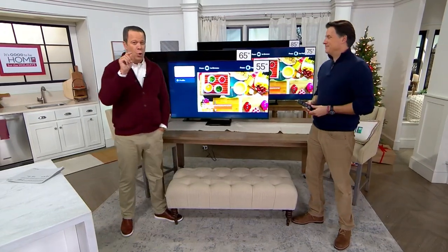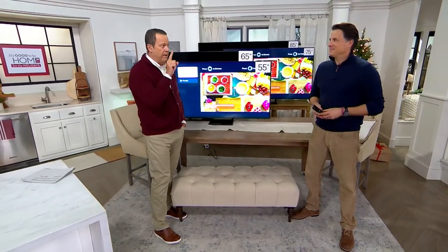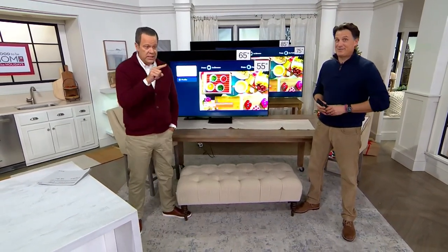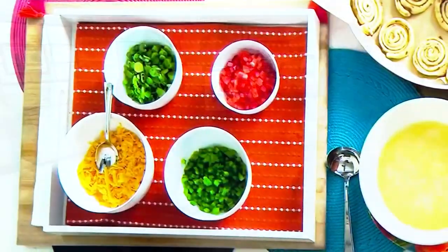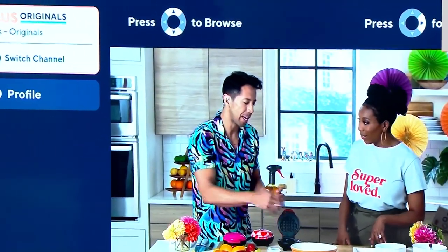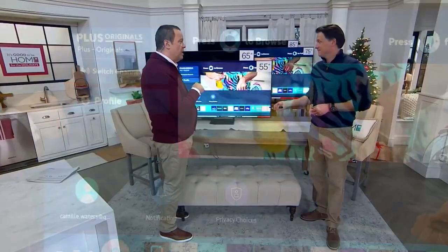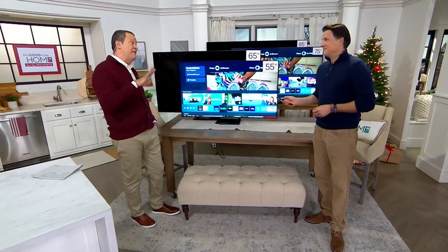How is everything priced right now in the marketplace? Going up, and harder and harder to get, especially in tech. This is ready to ship — if you're ready to order, we're ready to ship right to your doorstep. No paying extra big delivery fees — shipping and handling is included in your purchase price. And ding dong, the Samsung is here. My new 4K TV with all the latest tech.